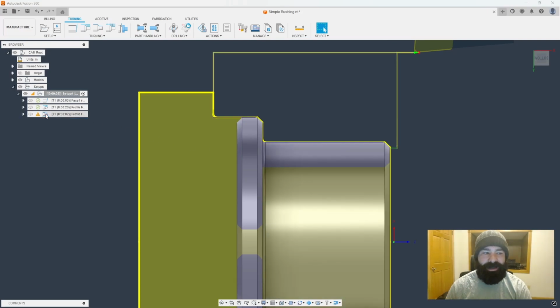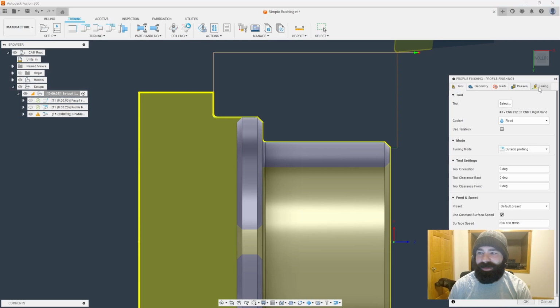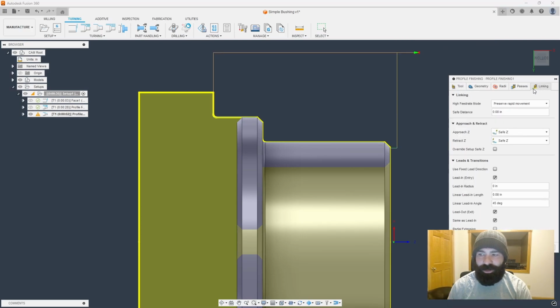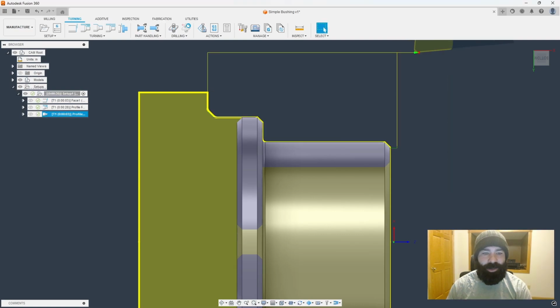And how we could fix that is we can actually go to our linking tab. Again, if you look, you have green and yellow lines here. That is part of the green and yellow on my part. And if I go down to the bottom, there's what's called allow lead to cut stock. So we're going to go ahead and turn that on, and then we're going to hit OK. And what you're noticing now is we're coming all the way down and around, and then we're leading out into that material and retracting out after the fact.